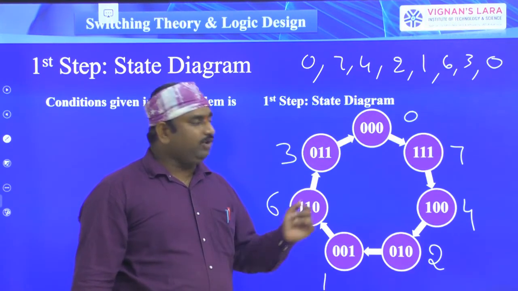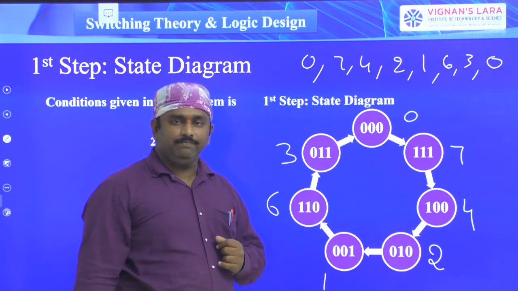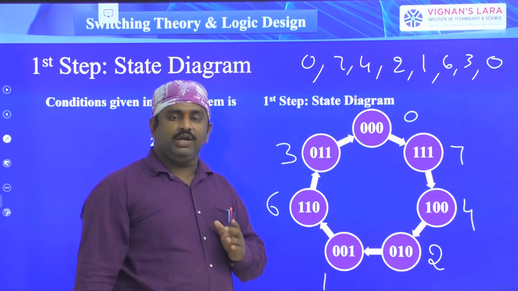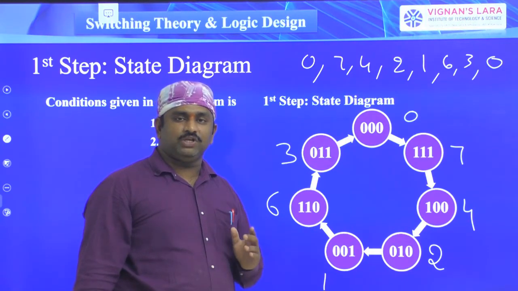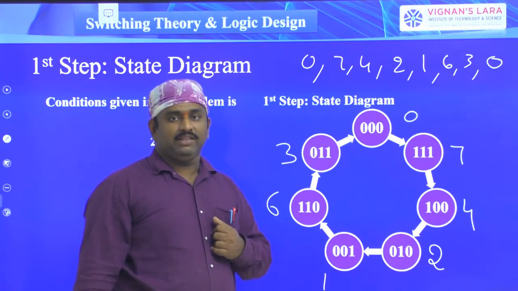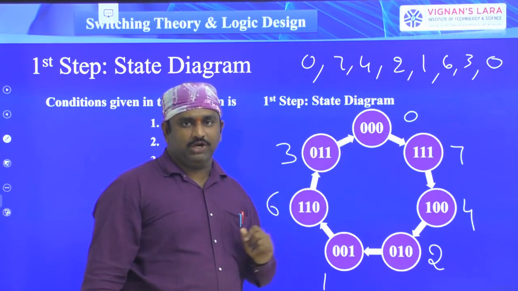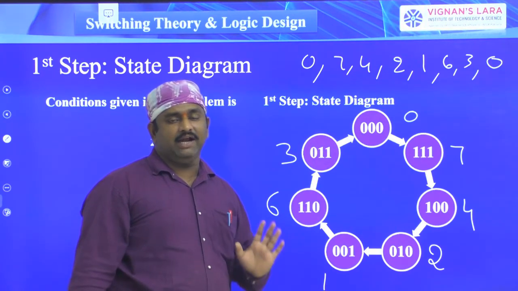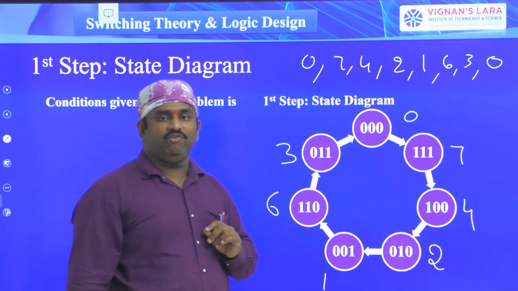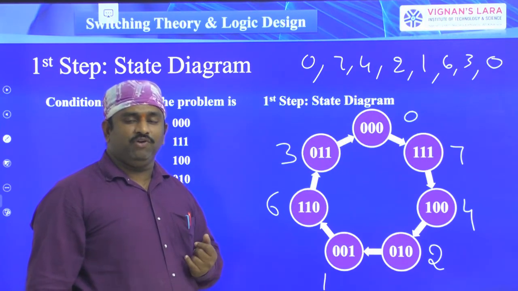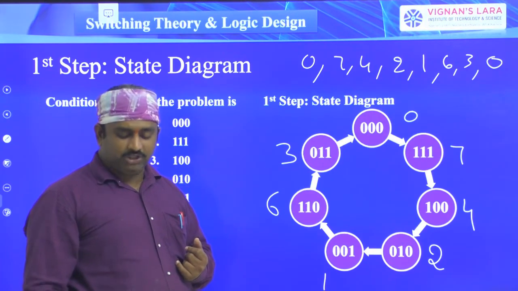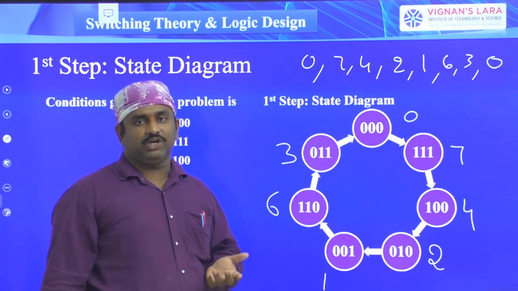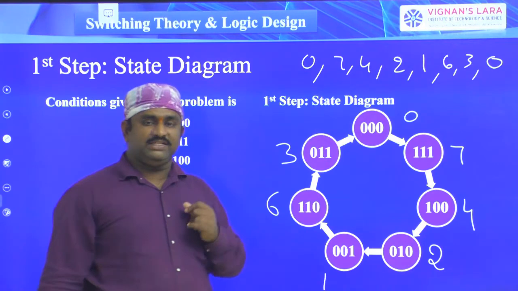After completing the state diagram, you have to move to the next step, that is writing the state table. With the help of the state table, we write the excitation table. First you have to write down the present state outputs and the next state outputs, and based on the present and next state outputs, you have to identify the inputs of the flip-flops. Here, you have to decide which type of flip-flop you are going to use for constructing this counter.